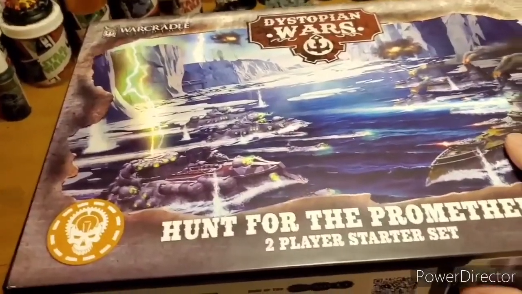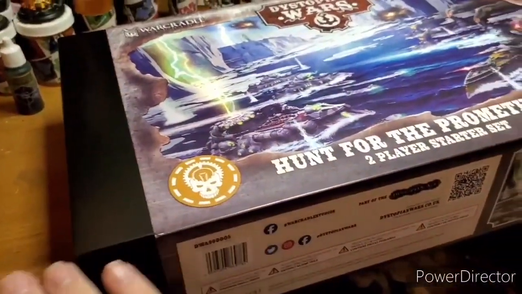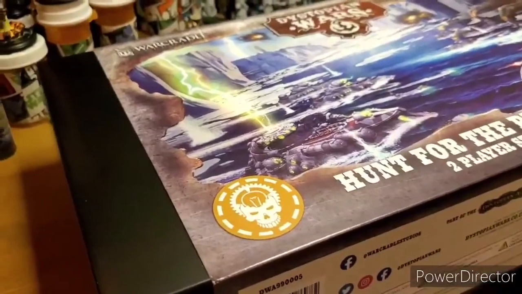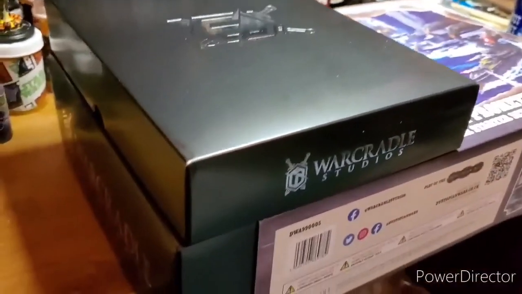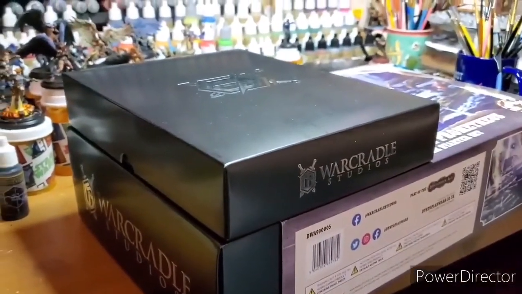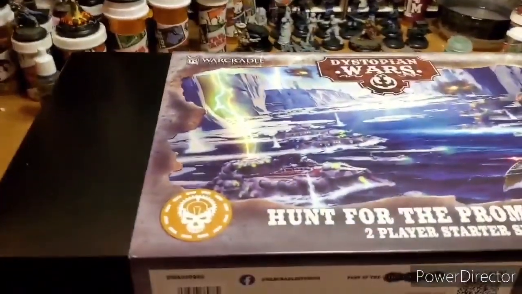So, Hunt for the Prometheus 2-player box set. It is packaged in a similar way as the Posse sets are, but it's just a bigger box, right? So a standard box size is this big. And this is one of the boxes of the terrain that I purchased that they made, the base inserts. So if you see, this set is four of these. So, yeah, it's got a lot of stuff in it. Let's take this sleeve off.